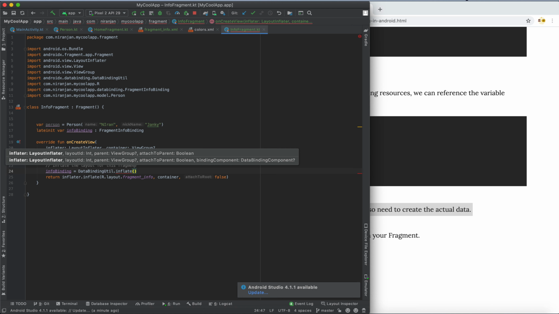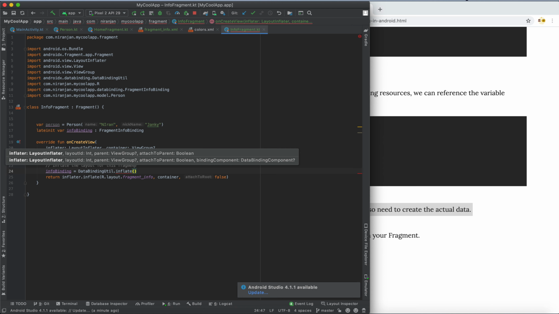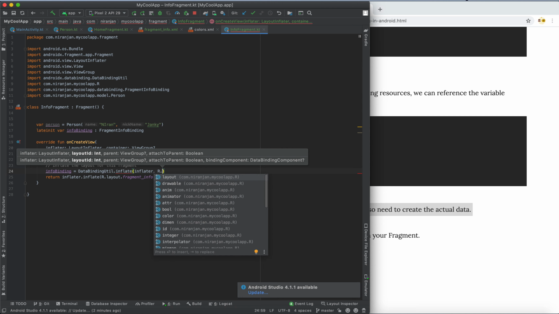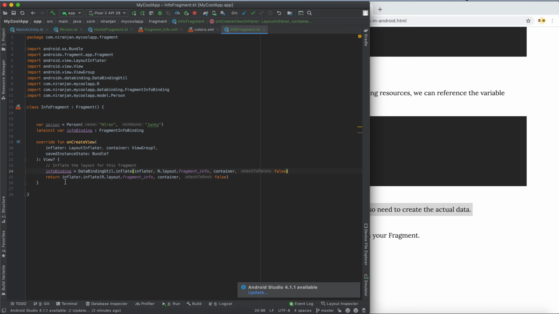As you remember, in the main activity in my previous lecture we used set content view to create a data binding, but here we use inflate for the fragment. That's the difference. We inflate with the inflater, layout dot fragment info container, and attach to parent is false. Then we have to return a view, so we return info binding dot root.